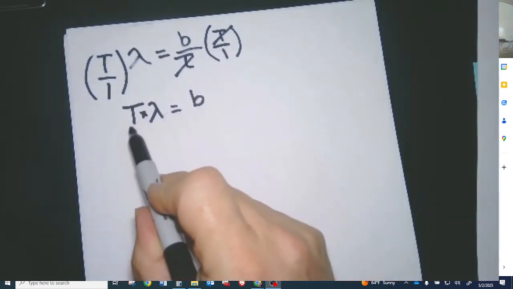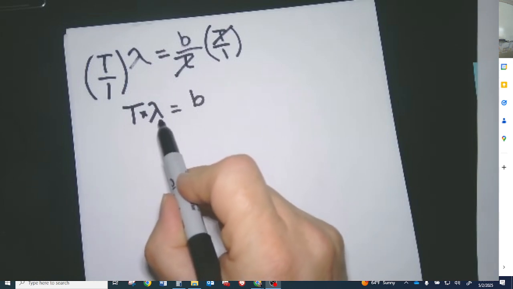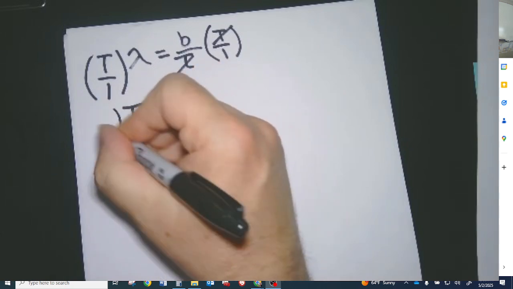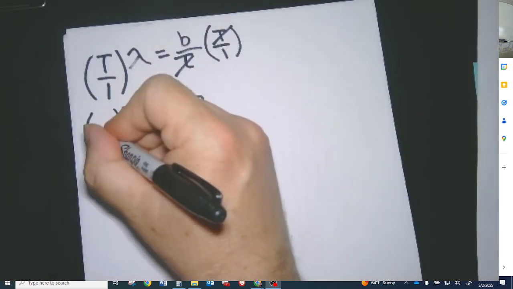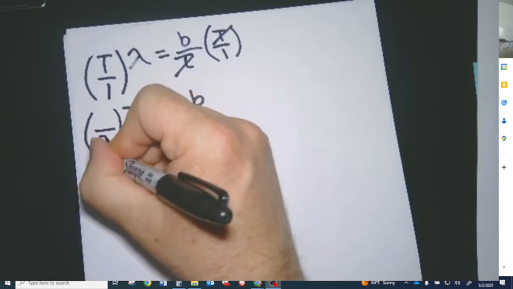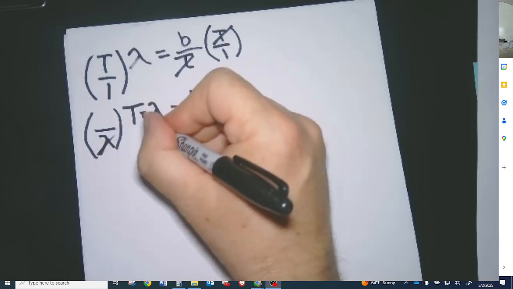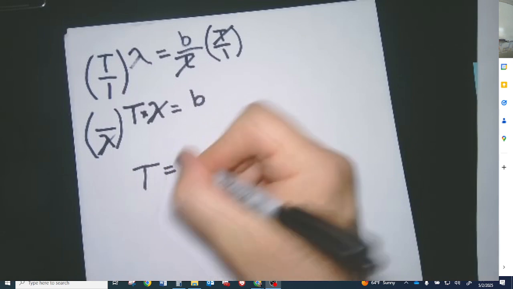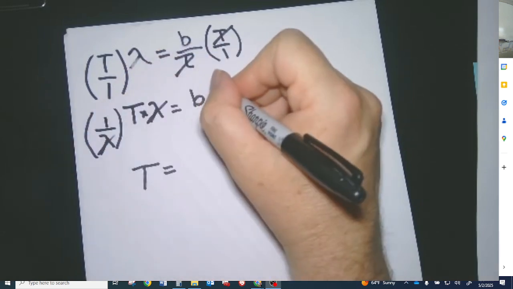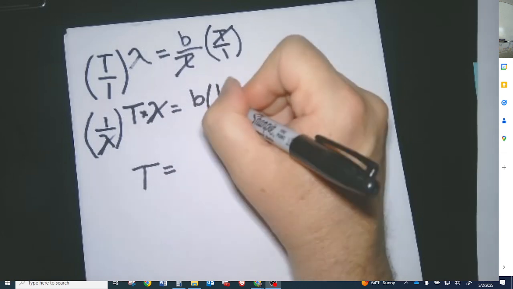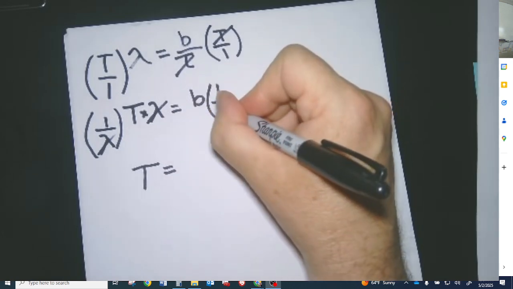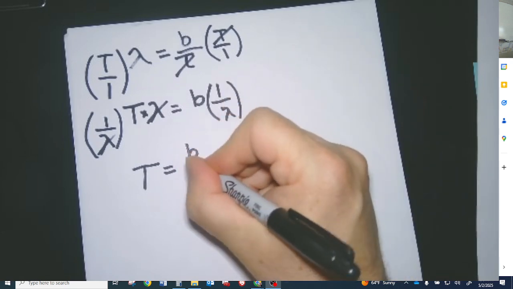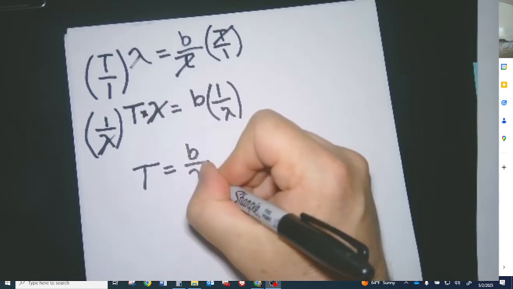I still don't have the temperature isolated. I got to get rid of this wavelength. So I'm going to do the same thing. I'm going to take the opposite. So this is in the numerator, I'm going to put the wavelength in the denominator. They will cancel each other out, leaving me temperature. Excellent. That's what I want. But I got to do it on both sides. So beta times 1 over the wavelength, that will give us beta divided by the wavelength.